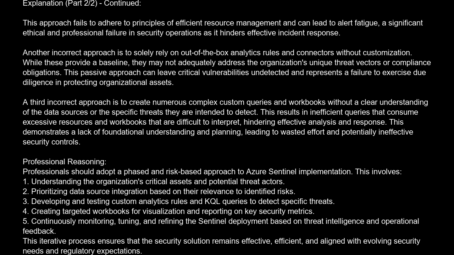Creating targeted workbooks for visualization and reporting on key security metrics. 5. Continuously monitoring, tuning, and refining the Sentinel deployment based on threat intelligence and operational feedback. This iterative process ensures that the security solution remains effective, efficient, and aligned with evolving security needs and regulatory expectations.